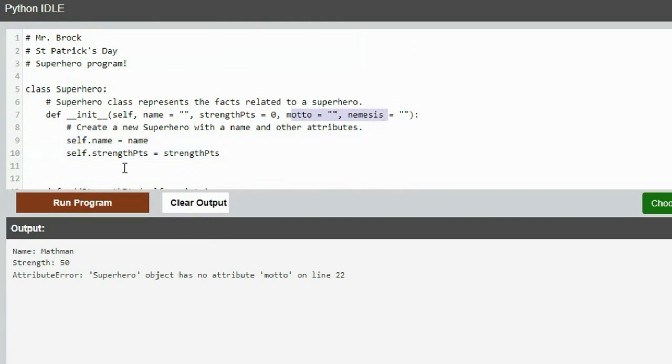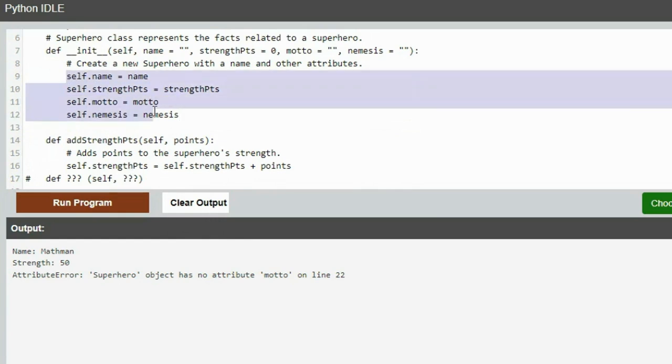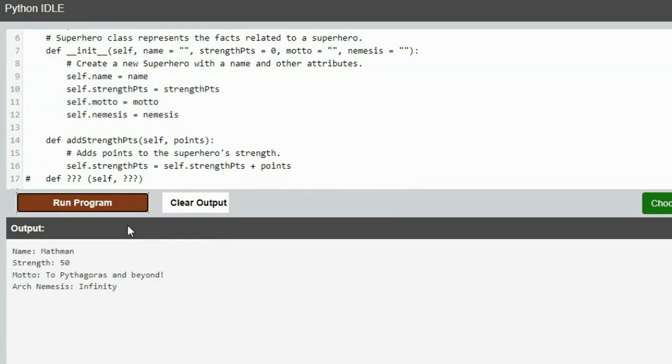I added 2 attributes, but I didn't tell it self dot motto equals motto, and self dot nemesis equals nemesis. I got to add those. When I add attributes up here, I have to add them in the initializing. I have to initialize them. So now let's try it again. There it is. Mathman, strength of 50, to Pythagoras and beyond. And his arch nemesis is called Infinity.